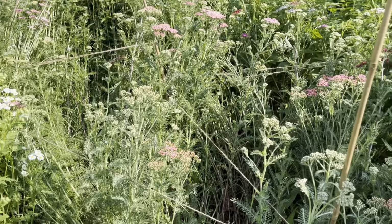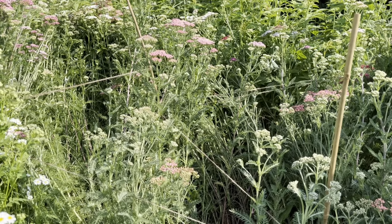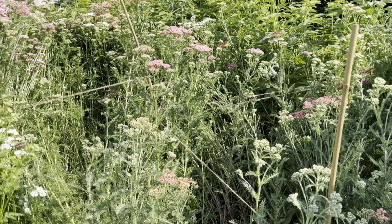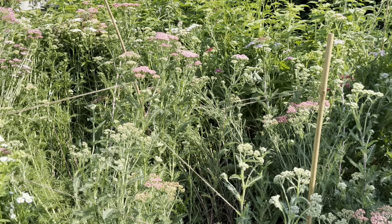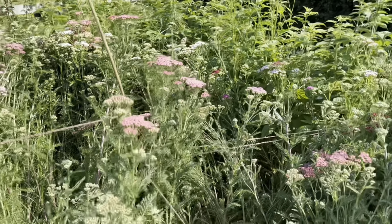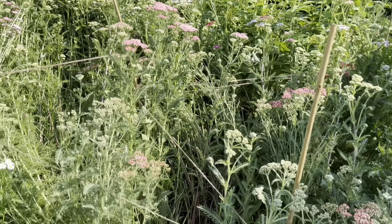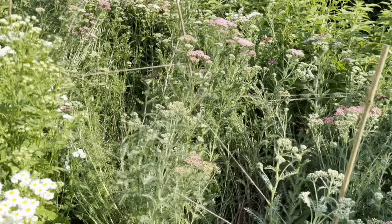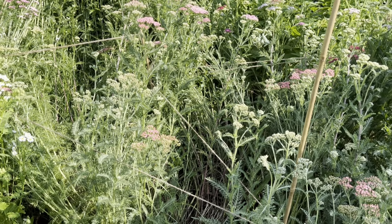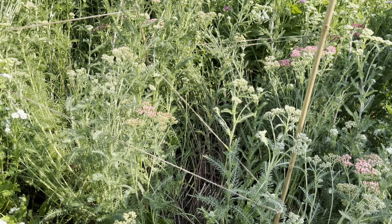And we have another staking disaster of some more Achillea. Now I knew this one was the stuff that I seeded last year, and so should be all different colours. I think it's called Colorado, so it's got lots of different colours in there. So from terracottas to peaches to pinks to even a raspberry colour in the distance there. However, again, due to my poor staking, it's collapsed on itself. Plus, I did find a pheasant in there. So, whether it was making a nest, I don't know, but it decided to settle in there for a bit, and I shocked it when I came round the corner.